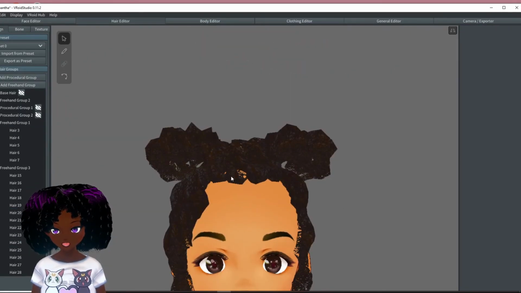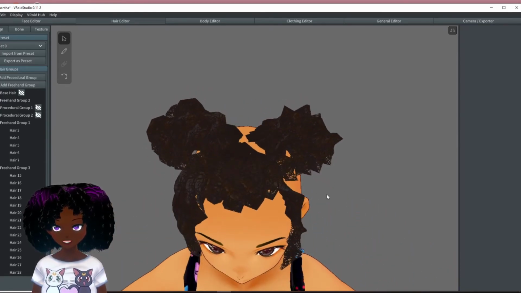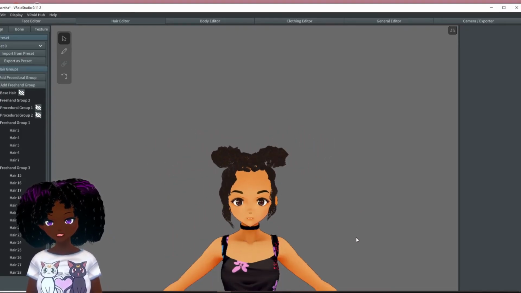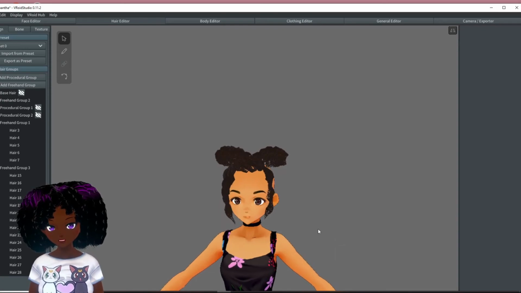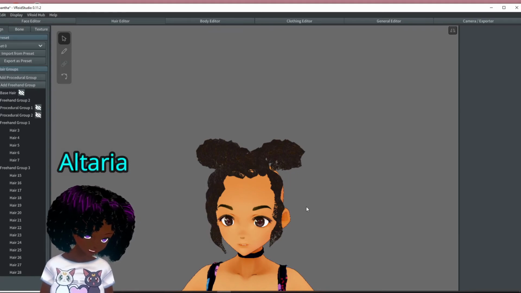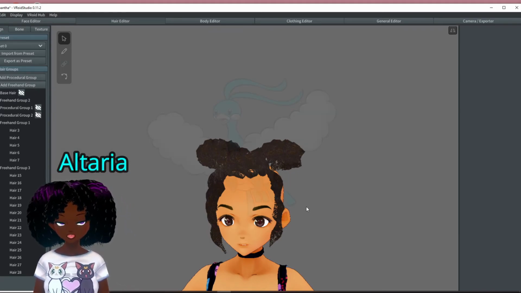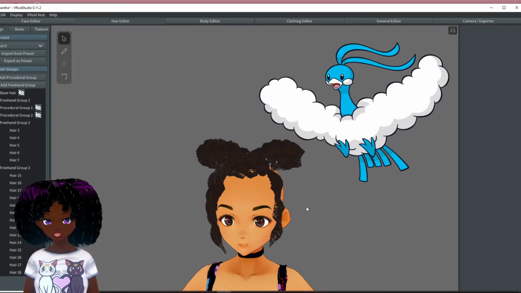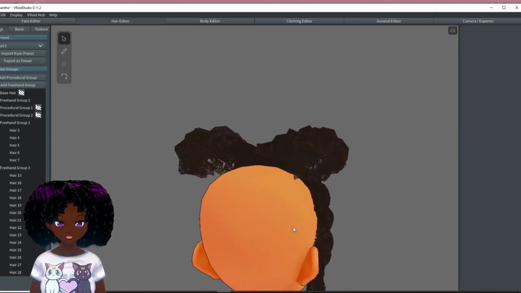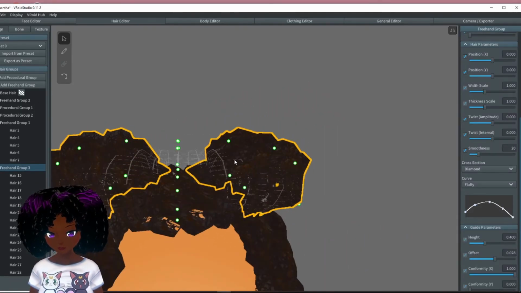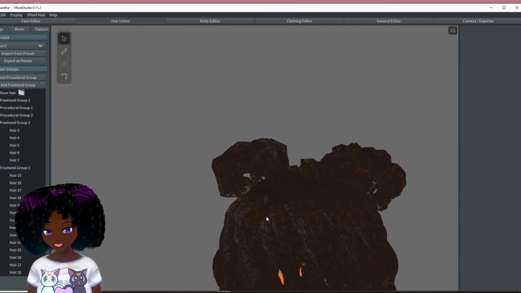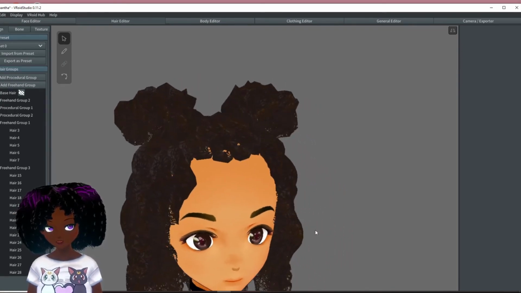So we got a little pompadour poof, and then these little meatball donuts. She looks like she has little wings on her head right now. Why does it kind of remind me of that Pokemon? I don't even know what it's called. I will insert the picture of it, but it's that blue bird with the cloud wings. That's the vibe it's giving me. She has little pom-poms. It's a little space back here, but that's okay. No one's really seeing back there.